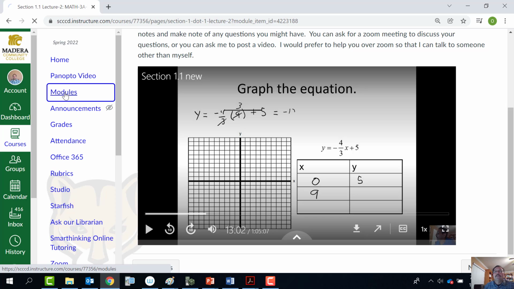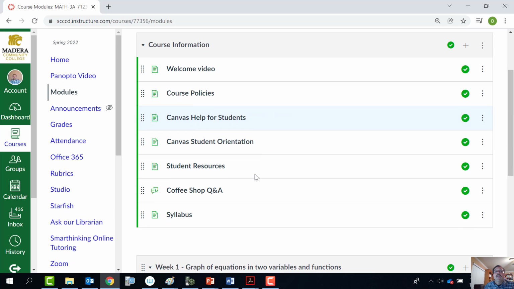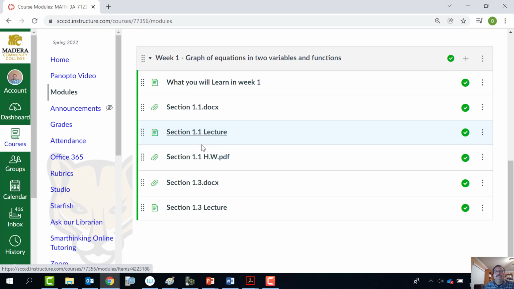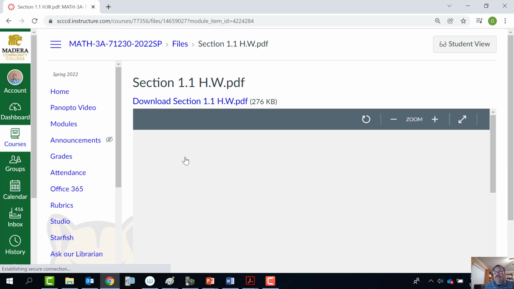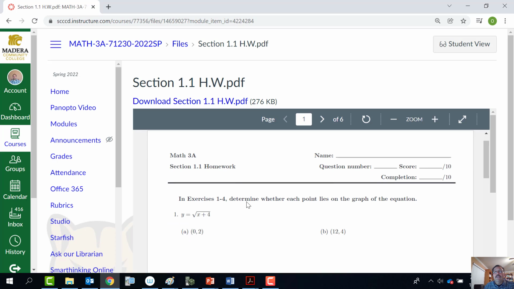Go back to modules. After the lecture, I provided you with the homework. So there, you don't need to buy a book. The class notes are on file, and the homework is here as well.